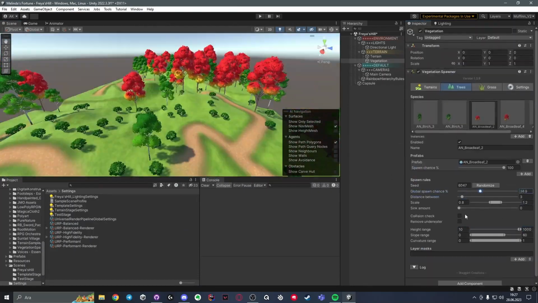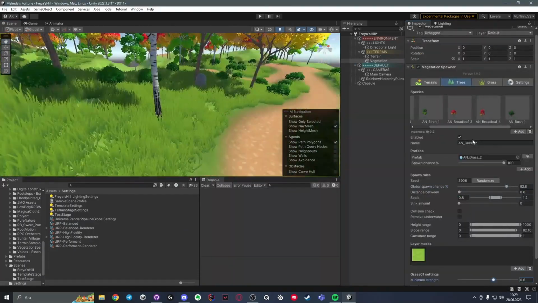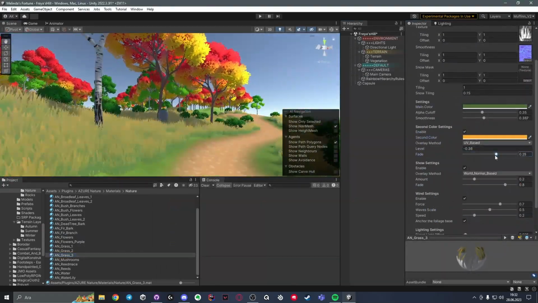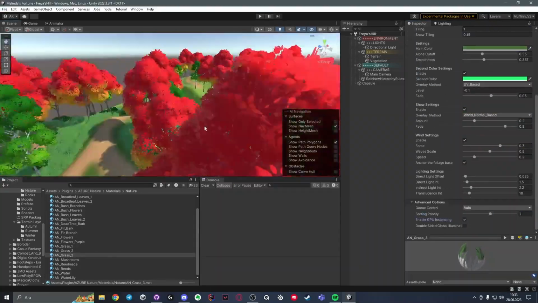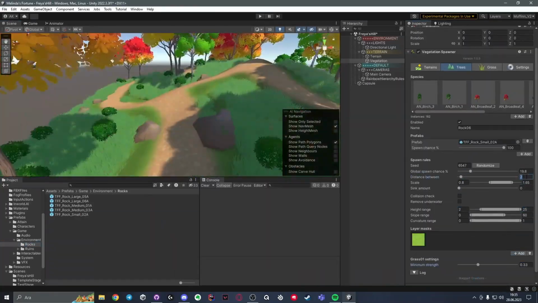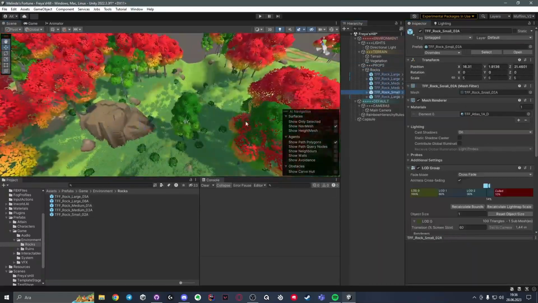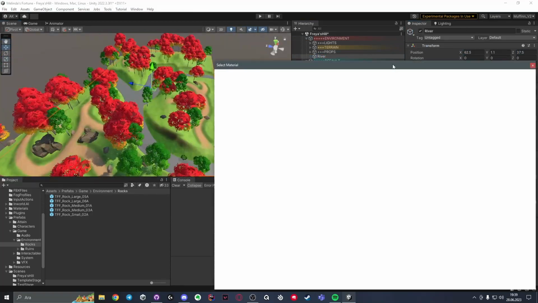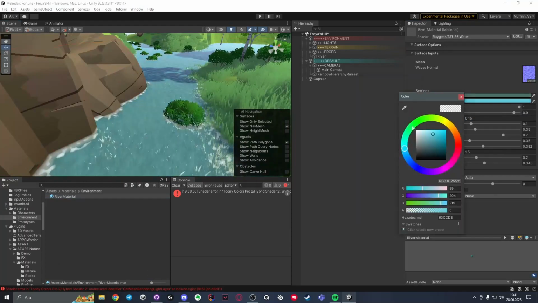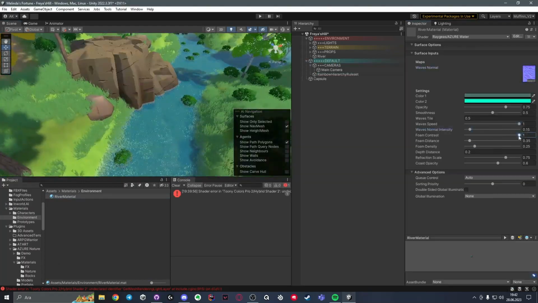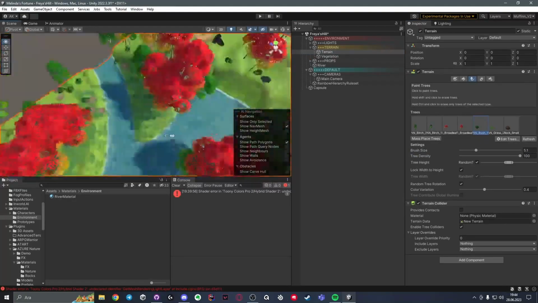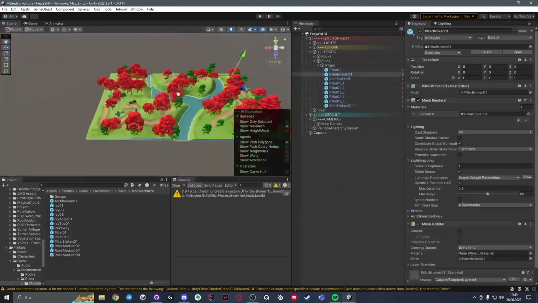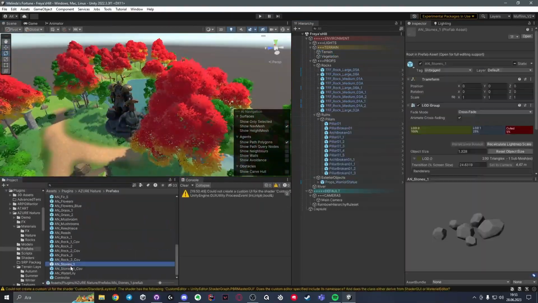I'm adding some vegetation for the stage. I'm creating the river and I'm cleaning the river from the grasses. Adding some props like pillars, rugs or statues, and boats.